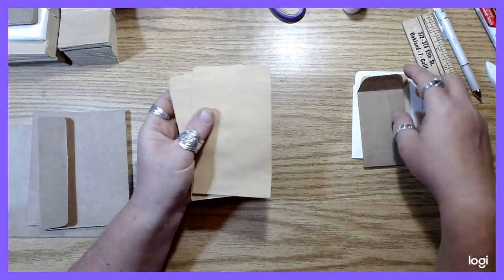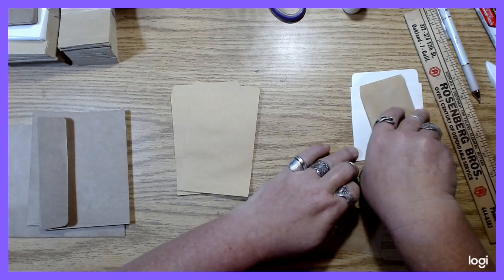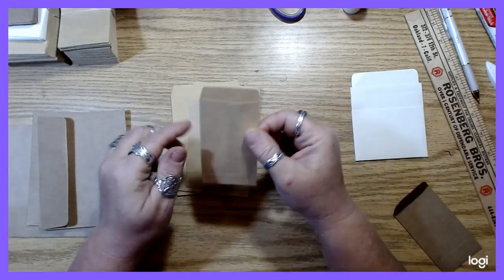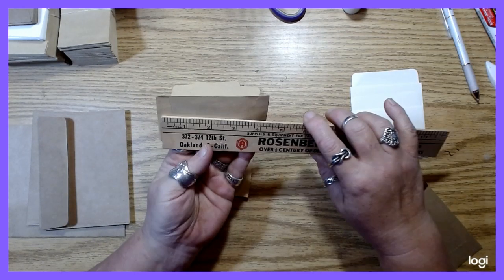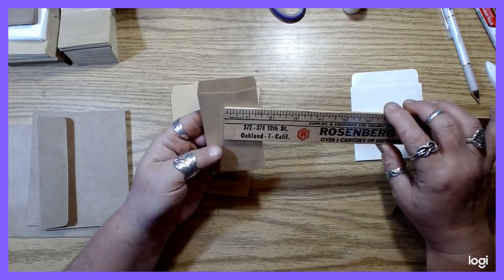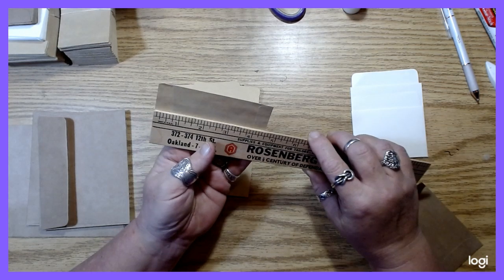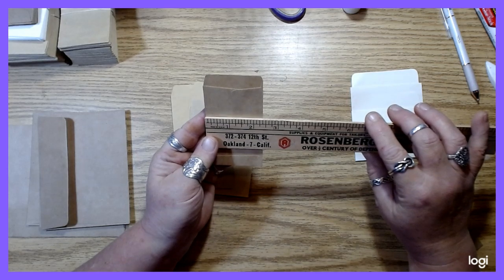Okay. And then there's 2 of those in each journal. And then there's 2 smaller ones. Same thing without the glue. And these are kind of wonky, like they're not perfect. You could always make something like this if you wanted to, and then just use those in the journal, but I'm not going to go through making these. So these measure 4.5 by 2 3/8.